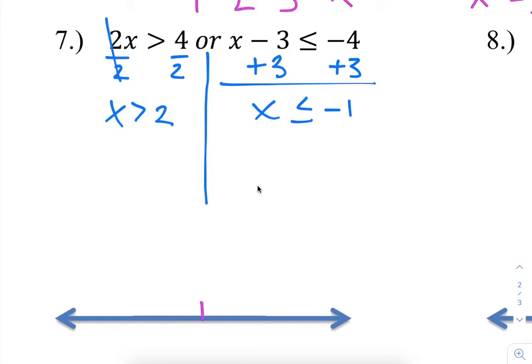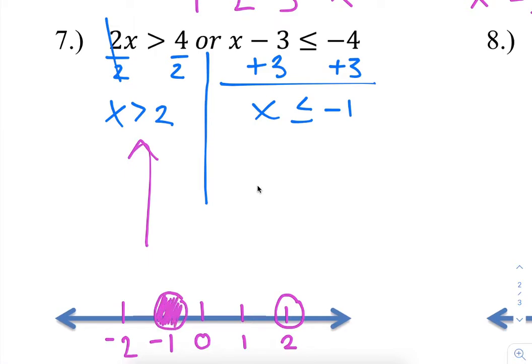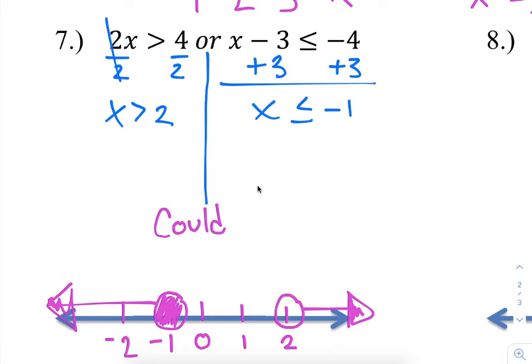All right, so let's think about this on a number line. If you think about 0 in the middle, I got 1 and 2, so one of my numbers is a 2, right? It's an open circle because there's no line underneath this guy at the 2. I also have a negative 1 as one of my answers. He's going to get a closed circle because he does have the line underneath, okay? All right, so I got my circles situated. Now let's think about this. This says I need my x to be greater than the 2, so that's going this way, or less than the negative 1, so that's going this way. Or means it could be both.